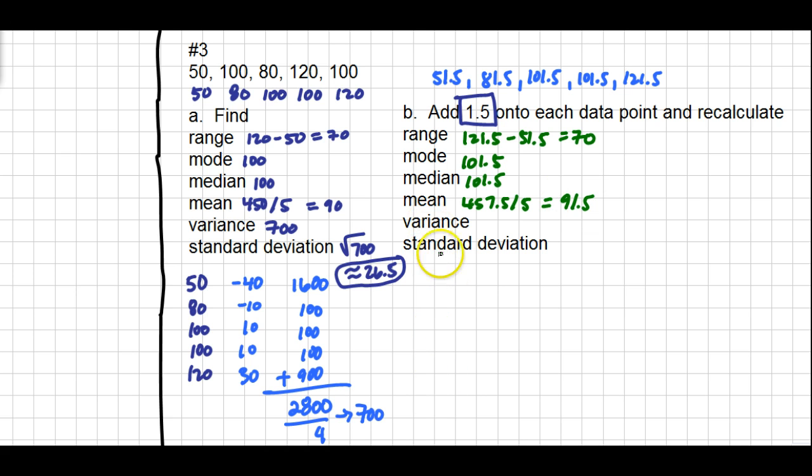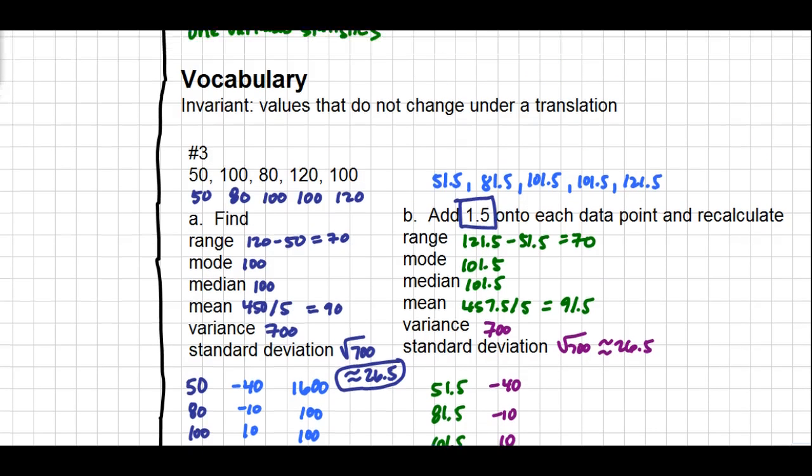Let's go ahead and calculate variance and standard deviation. So I'm going to take my list and rewrite it vertically, and I'm going to go ahead and subtract the mean from each of these - I'm going to take away 91.5 from all of those numbers that I just listed. Now that I've done that, I can see that I will arrive at exactly the same answer because I just got the same differences when I calculated. So I know the variance here will continue to be 700, and the standard deviation will again be square root of 700, which is 26.5.